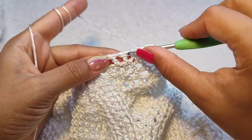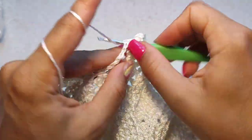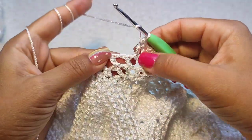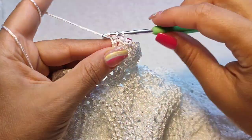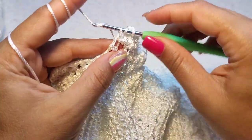one, two, three, a double crochet into the chain 1 space, a double crochet in the top of the double crochet, a double crochet into the next chain 1 space, a double crochet in the top of the double crochet, a double crochet into the chain 1 space, a double crochet in the top of the double crochet.